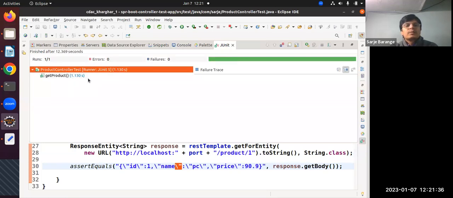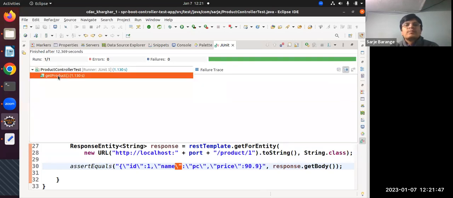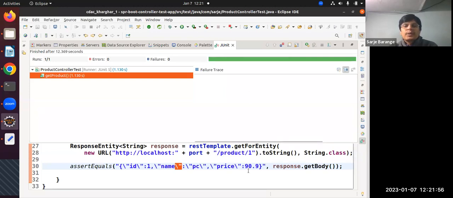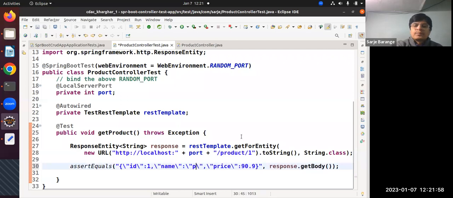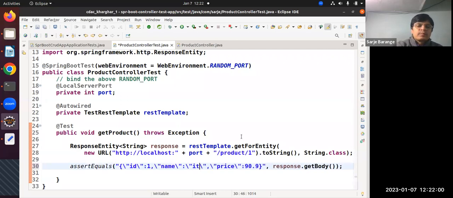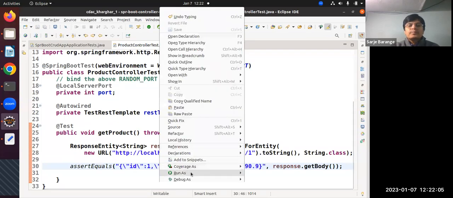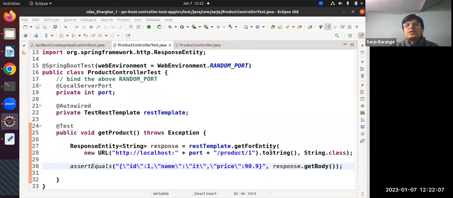Get product is showing yes. 1 of 1, there is no error, failures 0, and this green signal means everything is fine. Okay. Now write IT here. You save it. Run as JUnit test.